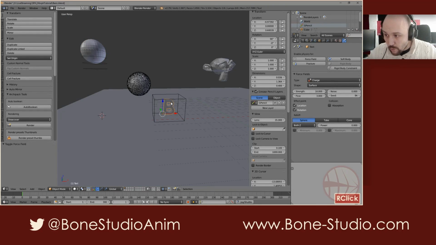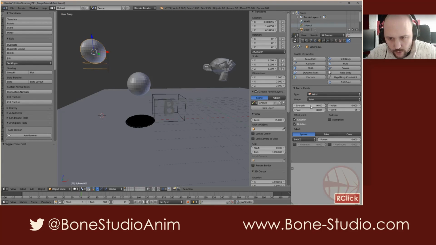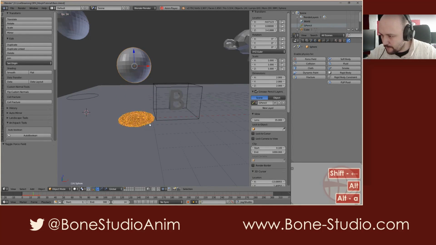But we don't want the force field from the letter to be enabled from the beginning. So we can do two things. We can play with the strength, or we can play with the minimum and maximum. In this case, we are going to use a maximum 0, and you will see how the fluid falls into the floor. But it's too slow. So we are going to increase the gravity. Let's multiply it by 10. Okay, it's better.